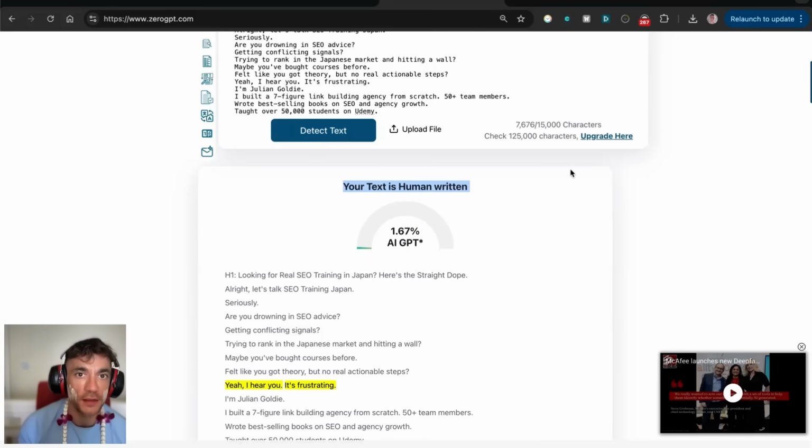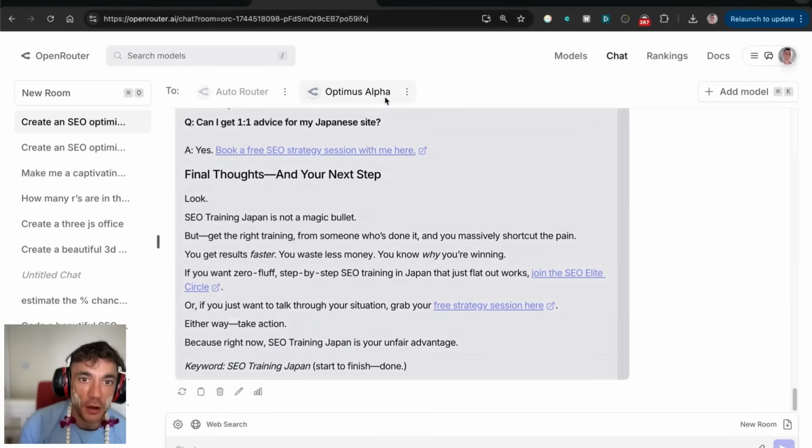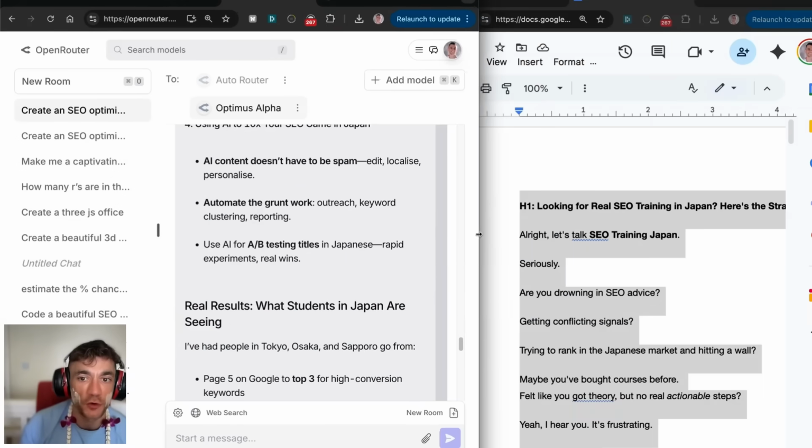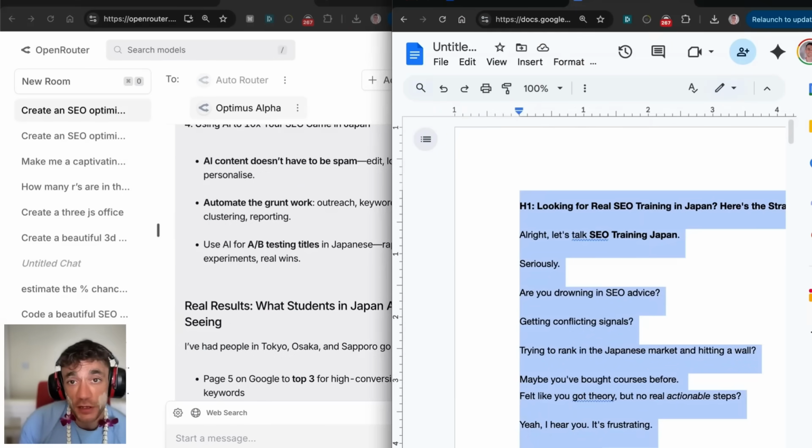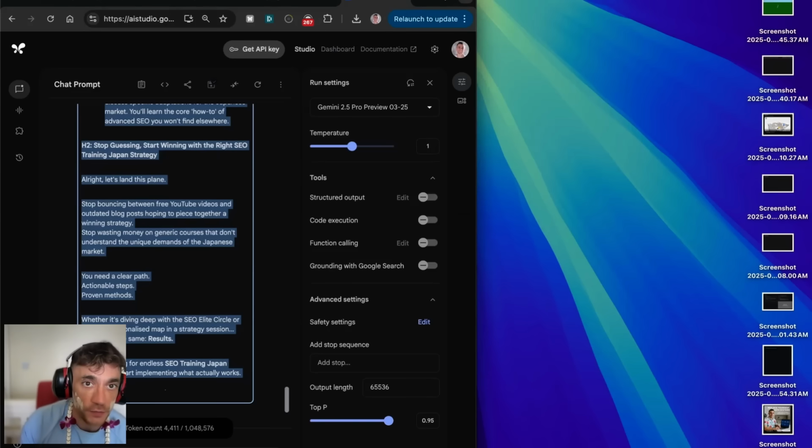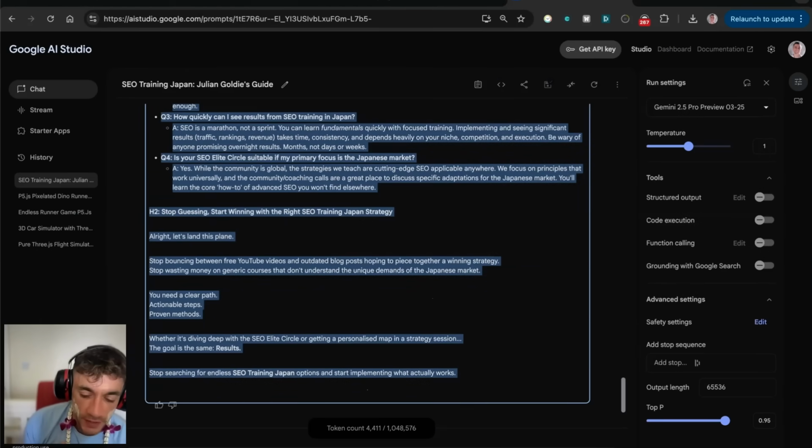But quantitatively, if you're comparing them side by side, which one creates the most humanized content? It would be Optimus Alpha. And that is outperforming Gemini 2.5 Pro, which is pretty crazy when you ask me. So in terms of everything so far, for coding out games, Optimus Alpha wins. For creating content, Optimus Alpha wins. For humanizing content, the only thing Gemini 2.5 Pro is winning on is speed.